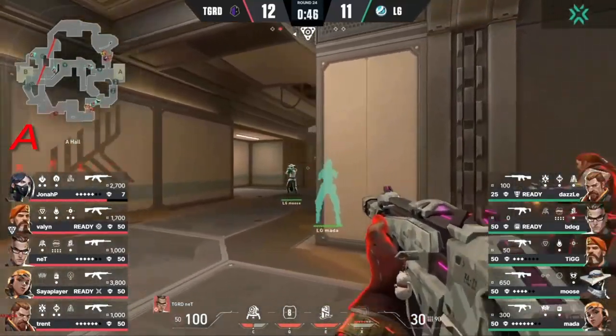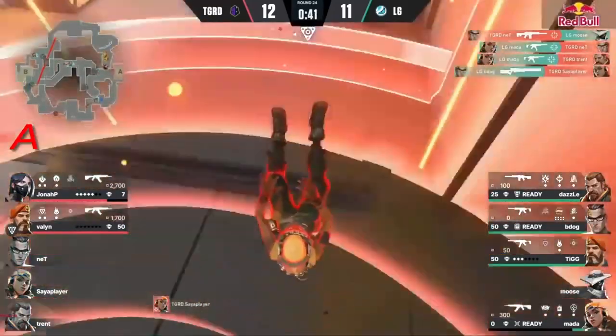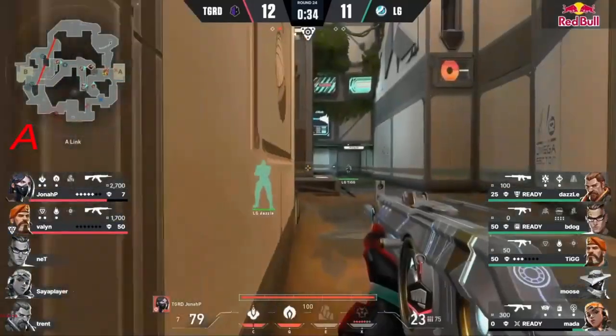Yeah, doesn't that expect it? Neck on the corner, going to be able to get one. No, not the second. Mada with the SMG goes in big, and the TP. B-Dog with a massive shot midair, and the TP goes away right before the showstopper connects.